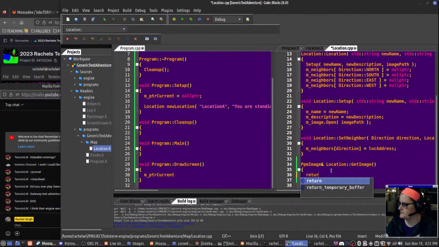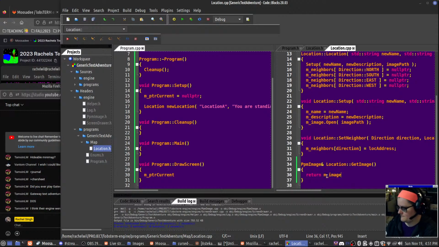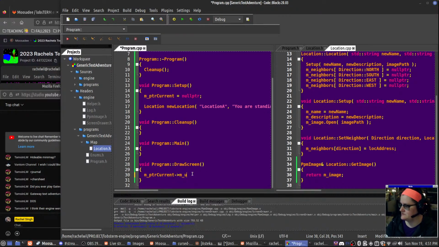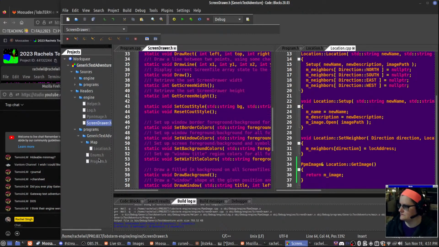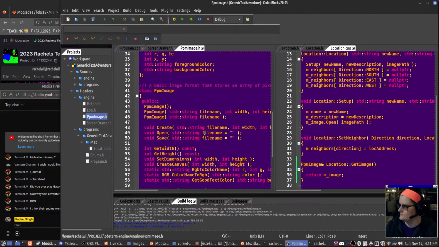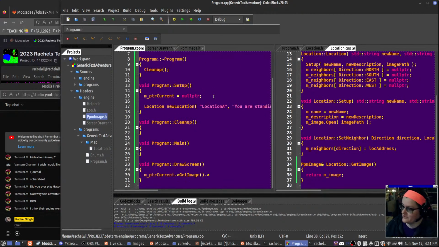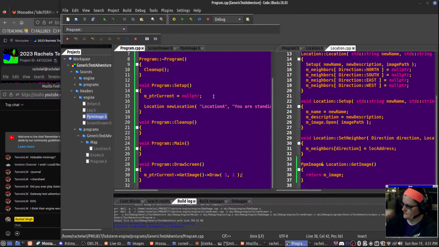So get image, this will just return that. So our current location, we'll get the image, and I don't remember how you draw it, if I just pass it to the thing or if I call its own draw function. Create draw with an offset, so I can just change the offset if we decide to move it around. We can do it at 1.1 for now.